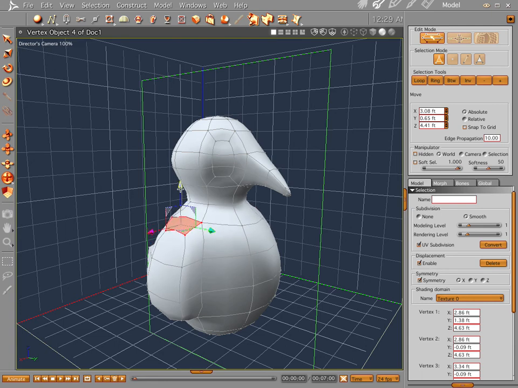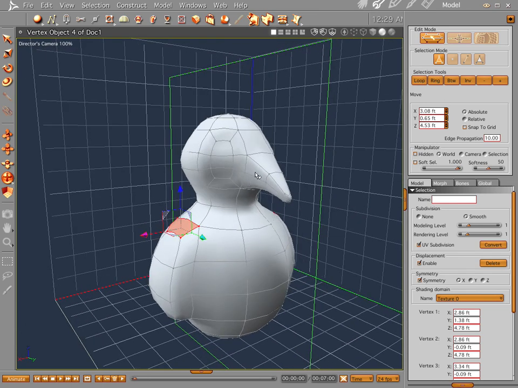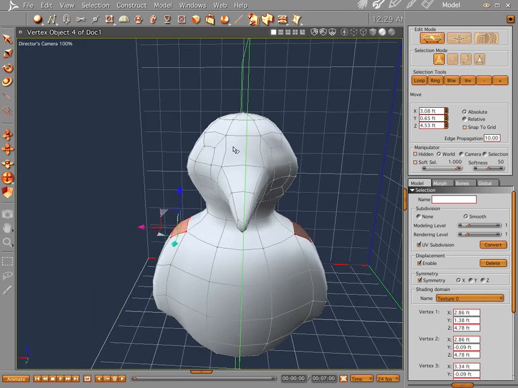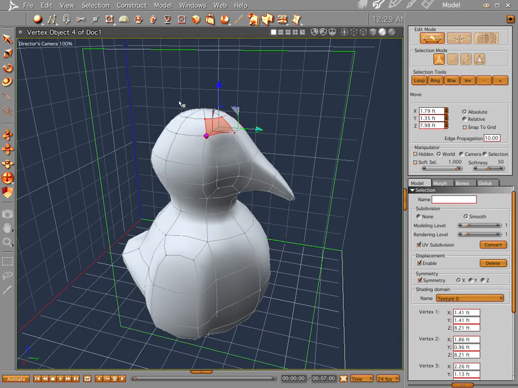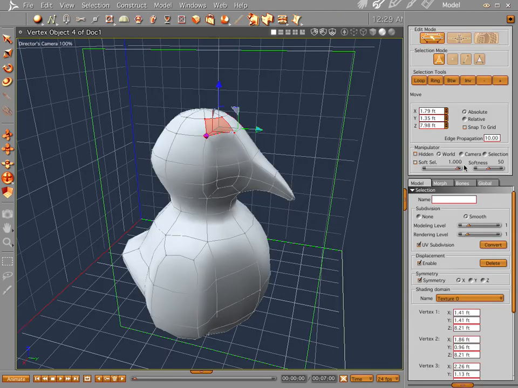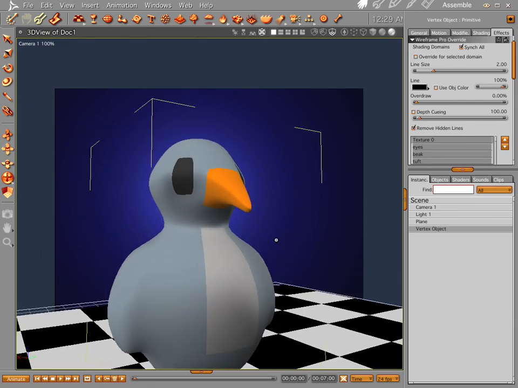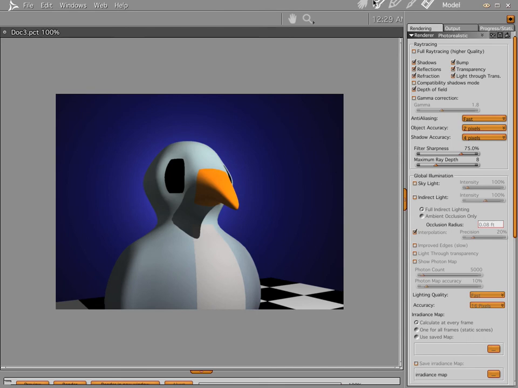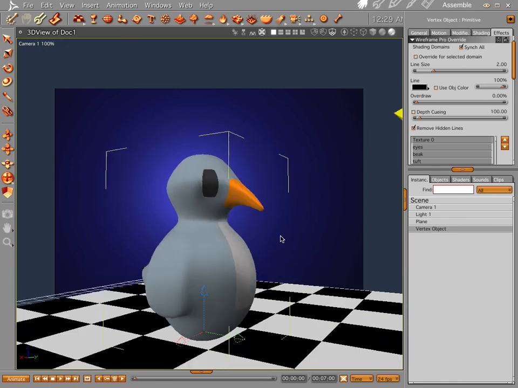There we go. See how shouldery that looks with very few polygons. And one cool thing about doing a low poly model is the selection process. If you're selecting this, you've already selected almost a quarter of your head. So let's check this out. Let's see what we got. Nothing too major. Smooth it just a smidge. There we go. And I think we've come in under 10 minutes. And this is what we got.